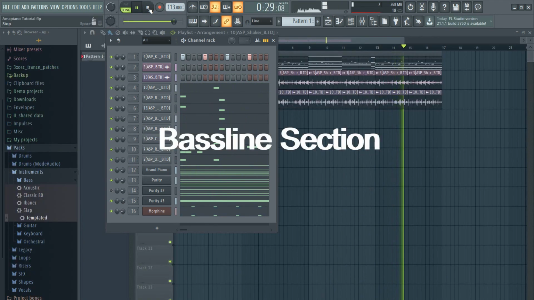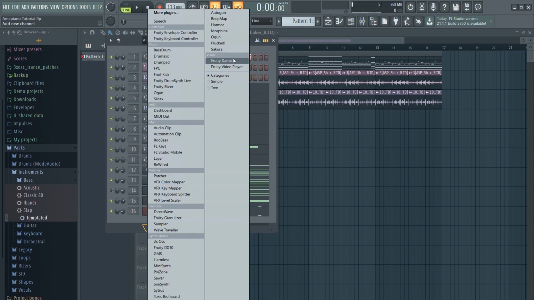In this lesson, we'll be diving into the pivotal aspect of Amapiano production, creating those infectious bass lines that define the genre. Amapiano bass lines are crucial because they are the heartbeat of your track. The genre is all about the groove, and the bass line is where the groove begins. So let's begin by adding our first bass element.